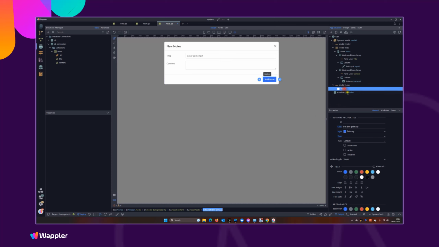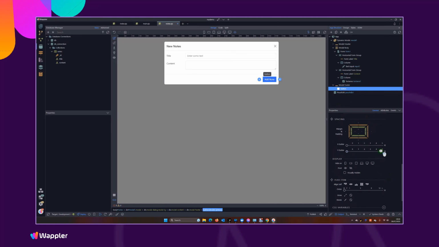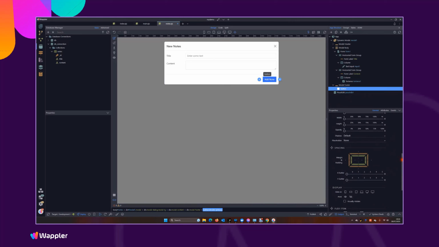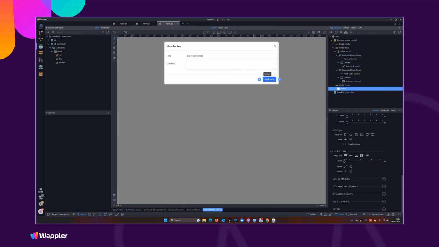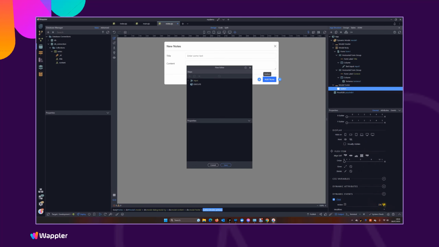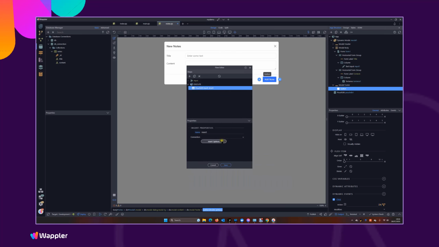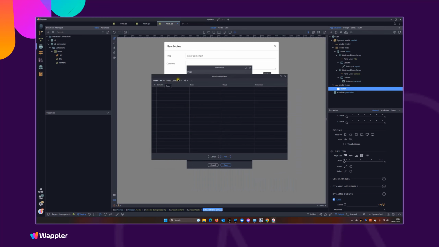Now we're going to create a flow. Sorry, we have a scrolling issue here. We're going to have a dynamic event, mouse, click. We're going to create a flow. In that flow we're going to add an action, a database action, and that's going to be a PouchDB insert. That's going to be into the DB connection, and our insert will be into the notes, and we've got our title and content there.